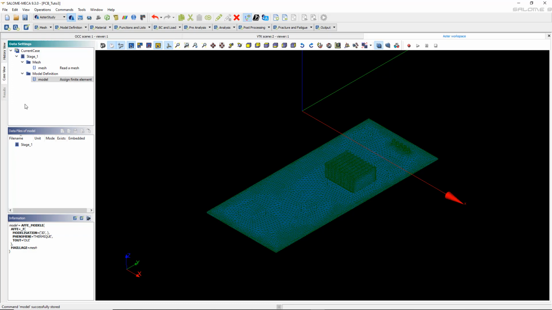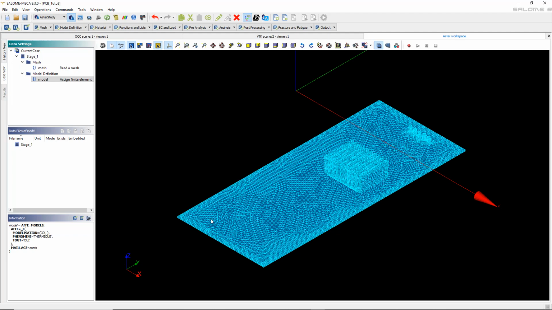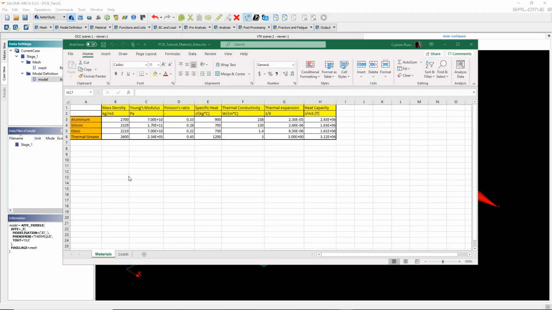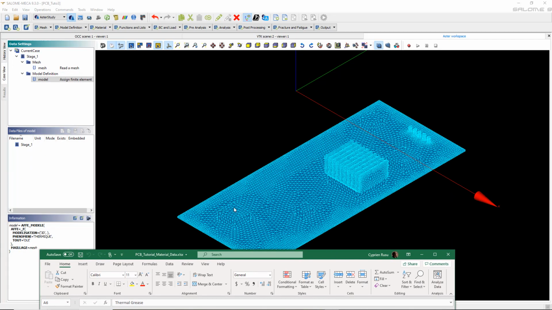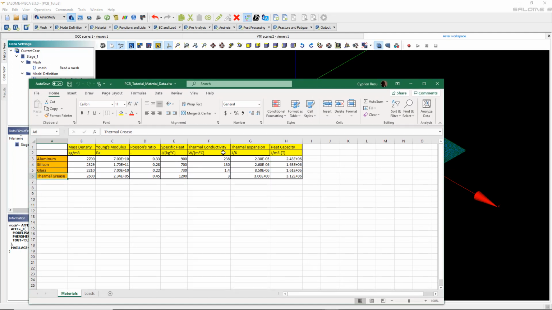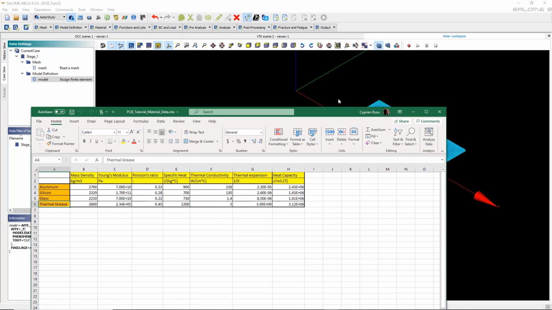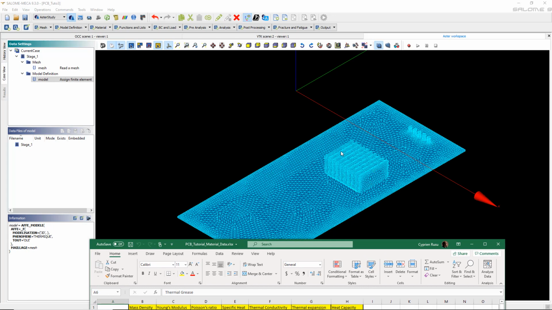And now we go into the definition of the materials. In order to define the materials, you have to understand the different coefficients and what kind of material I'll be using. So I put everything into an Excel file. So here it is. I will have 4 different materials for this simulation: aluminum, silicon, glass, and thermal grease. Aluminum will be for the heatsink. The silicon will be for each of those chips, so 1, 2, 3, 4, 5. The glass will be for the PCB body, and also those small 5 parts which are included in the PCB. The thermal grease will be for this very slender part, which is in between the heatsink and the chip.